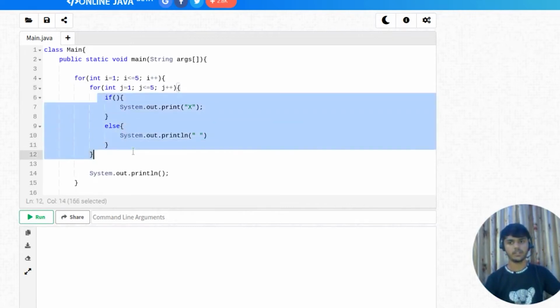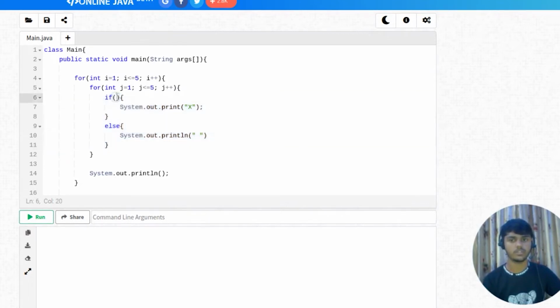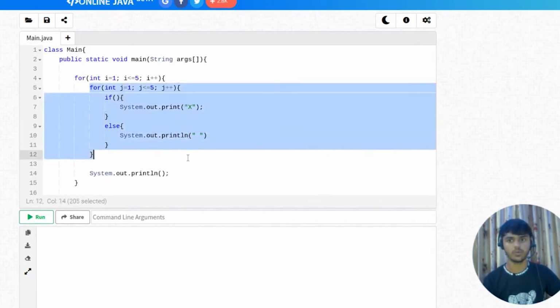And inside we are going to write this if condition. If this condition is true, then this will print x, and if this condition is false, then in the else part it will print space. Each and every time this condition is true, a star will be printed, and each and every time it is false, a space will be printed.